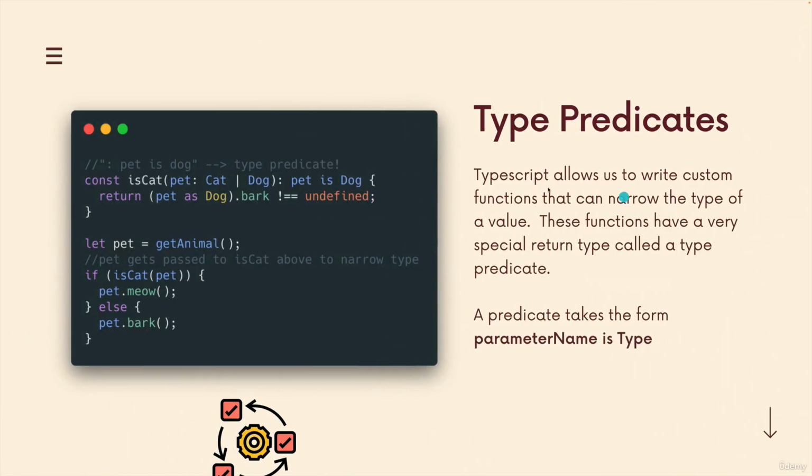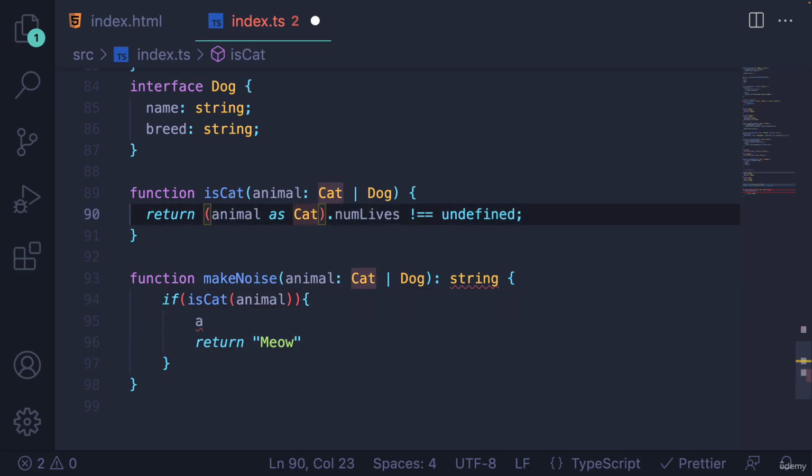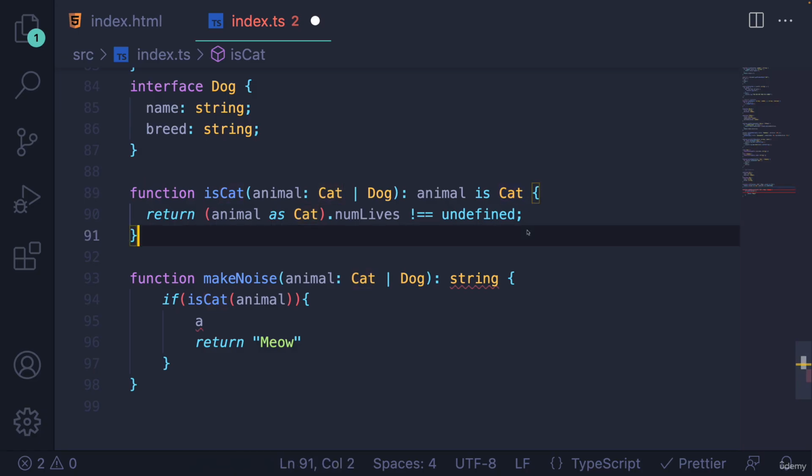We use what's called a type predicate, and it's a very particular syntax, and it must be the return type of this function. It follows this format: parameter name is type. So in my example here, isCat, I use this parameter name, so animal is Cat. And this tells TypeScript right here, if this function returns true, then we know the value that was passed in is of type Cat.